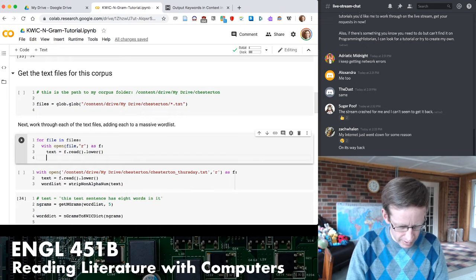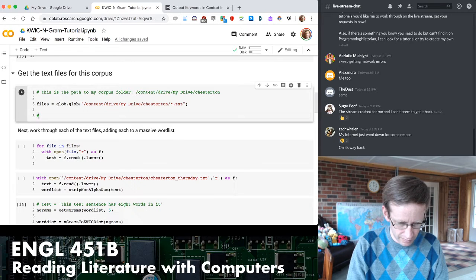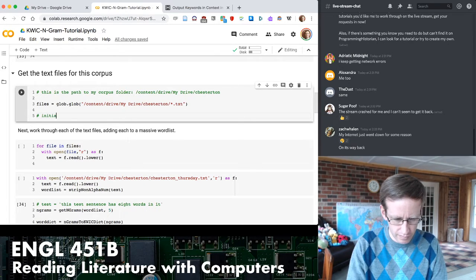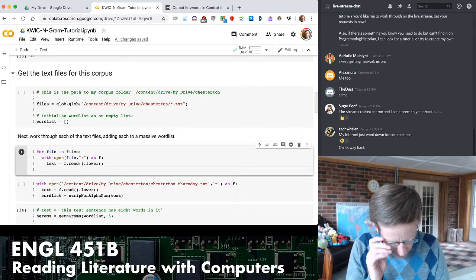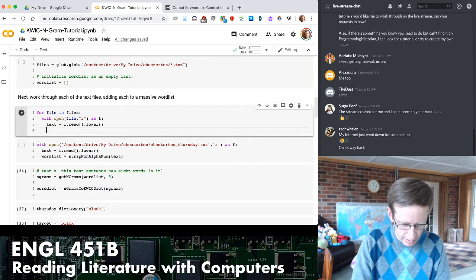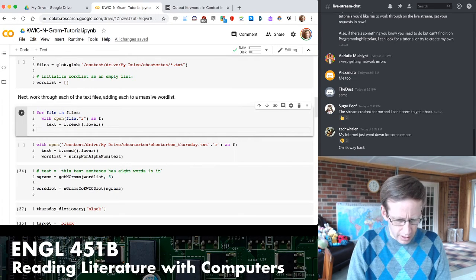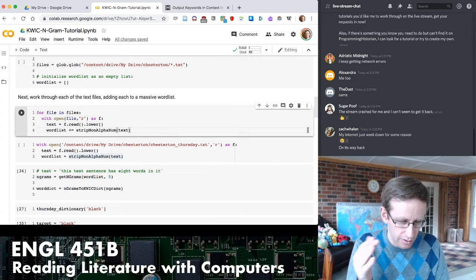I'm going to make an empty word list up here. And I think I can just do a plus sign to combine lists, but I don't know. We'll try. I sometimes run into issues with this kind of thing, but if this works, then what it should be doing is going through each of those files.